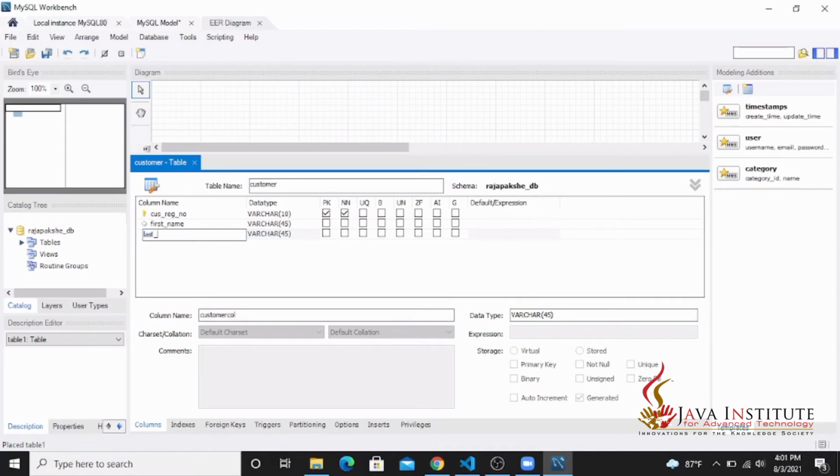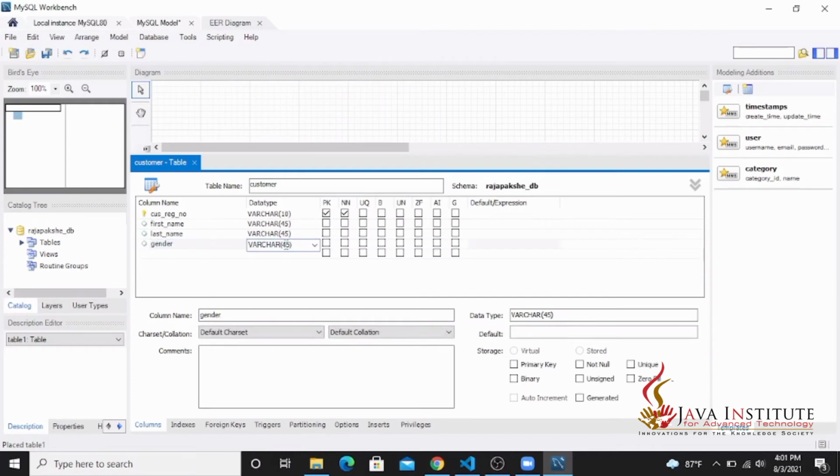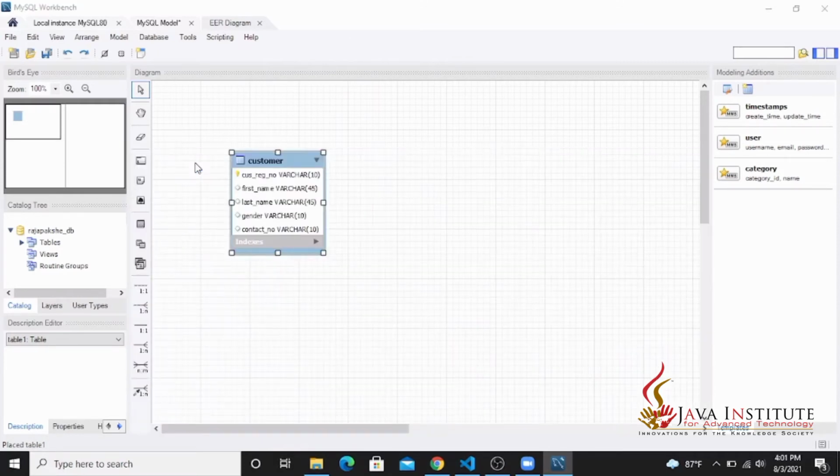These are the columns of the customer table. Varchar 45. And then gender. For the gender, I have given in the question that the length of the gender should be 10. So then contact_number. For that I am also giving the length of the data type as 10. So all done here for the customer table, and I'm closing it.